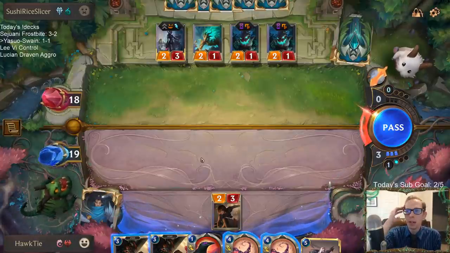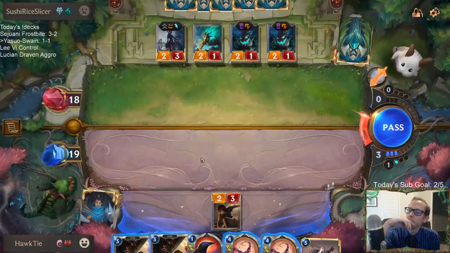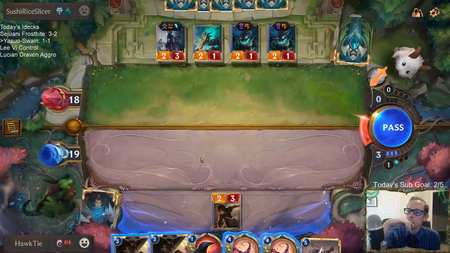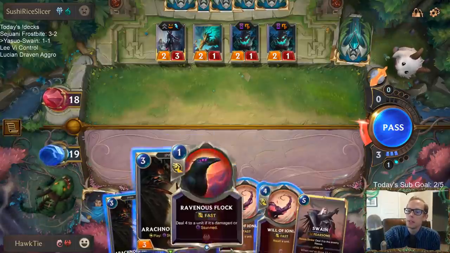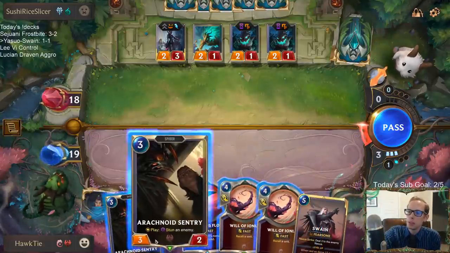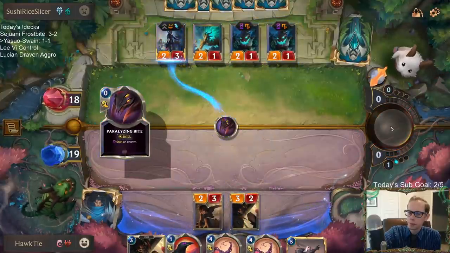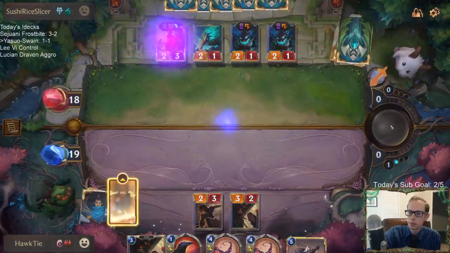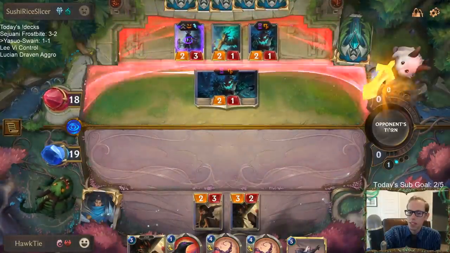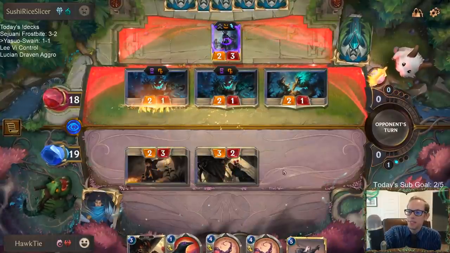If I play, the spider dies. What are we supposed to do? Blighted Caretaker is busted. Yeah, I know. I know, thank you for trying.